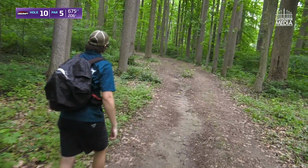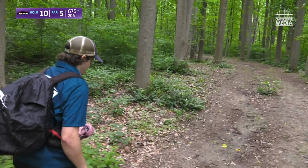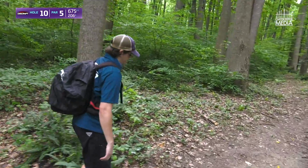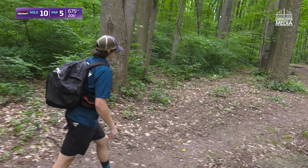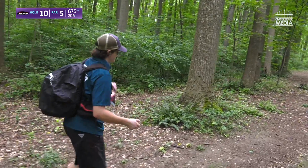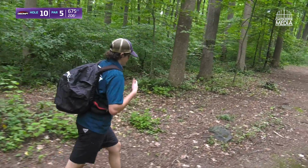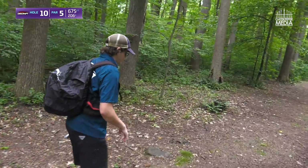As we get into the back 9, I think it tends to score substantially harder than the front, just because the last couple holes are really demanding. I think the par 3s are a little harder. Iron Hill is a course that suckers you in. You're not really going to get a whole lot of birdies. So far I've stayed bogey free, which is great. But it's a mental grind to be able to shake off mistakes.